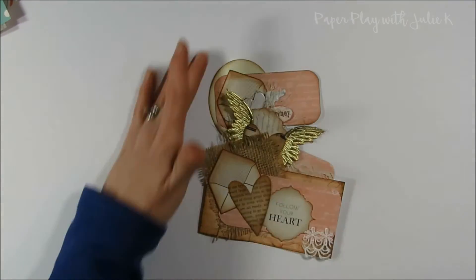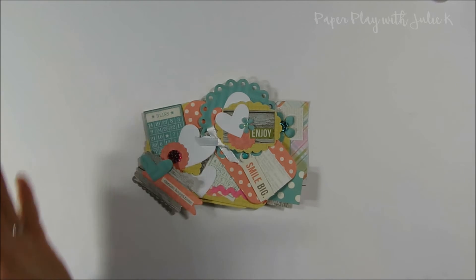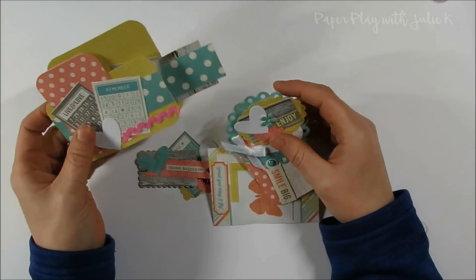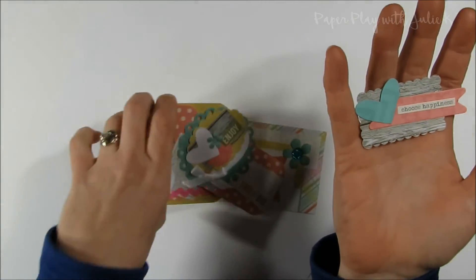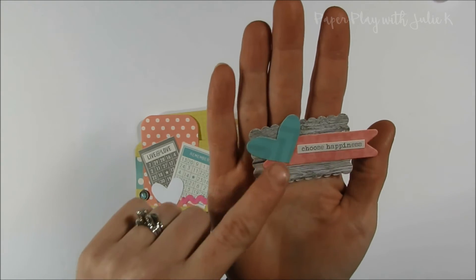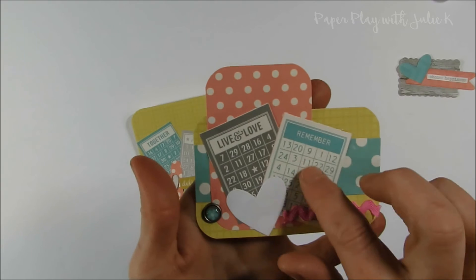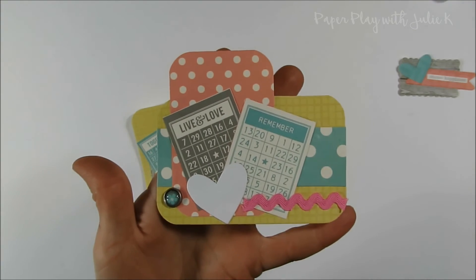Those are more of the vintage style cluster embellishments. Not too long ago I participated in Scrap Divas Challenge where I used some Simple Stories Vintage Bliss paper, and I've also used this paper collection for pocket letters in the past, so I still have quite a few scraps left. I went ahead and created some cluster embellishments from those — on this one I just punched out a square, added a little flag with a heart on it, and one of Tim Holtz's stickers that says 'choose happiness.' Another one I layered up pieces from that paper collection with bingo pieces I cut out and some leftover rickrack trim.